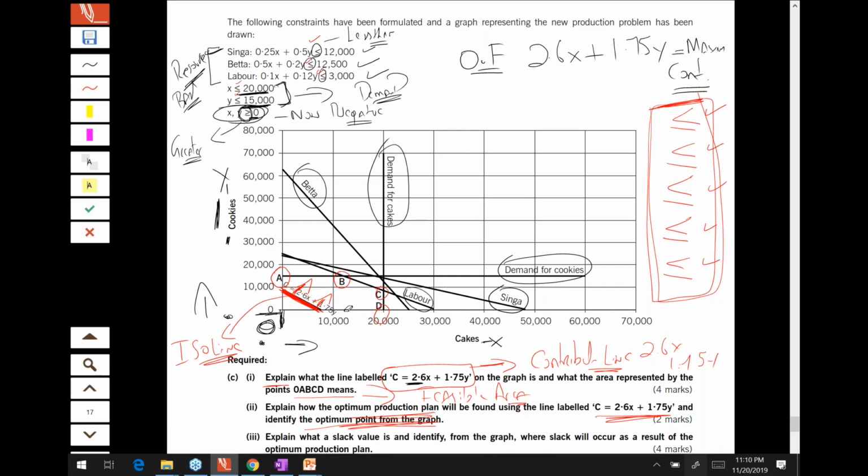Yes, the last point that you think the line will touch. So if I just try to make the line straighter, you can see the last point that the line touches will be C. No, it's not B, it's C. If you just increase this line in the upward direction, just don't change the slope. So the last point the line touches is C.